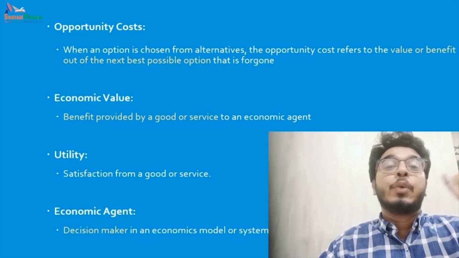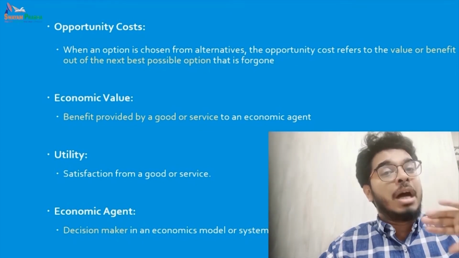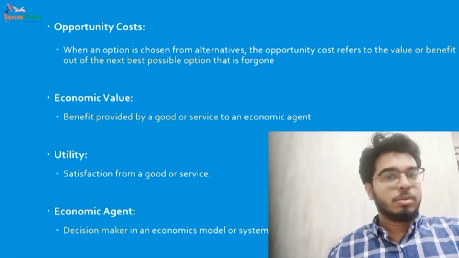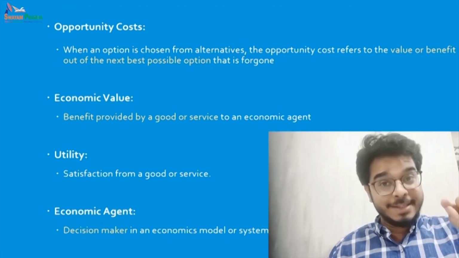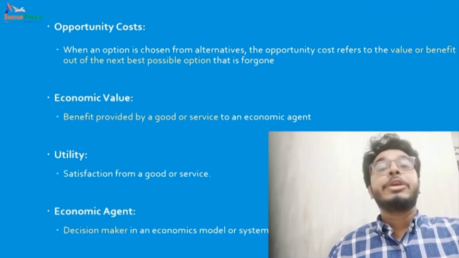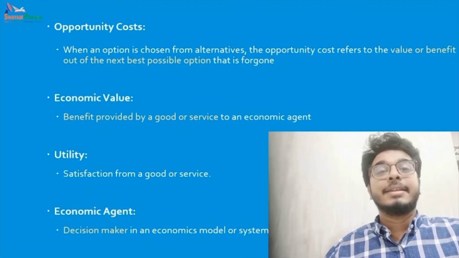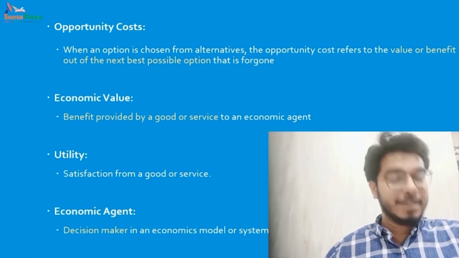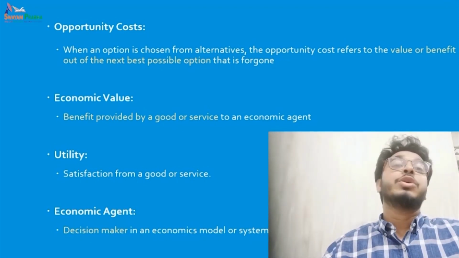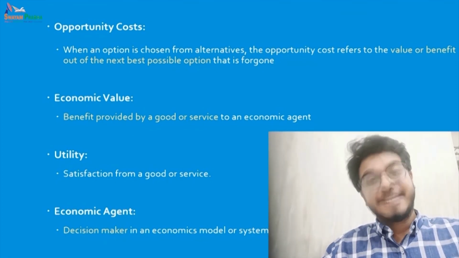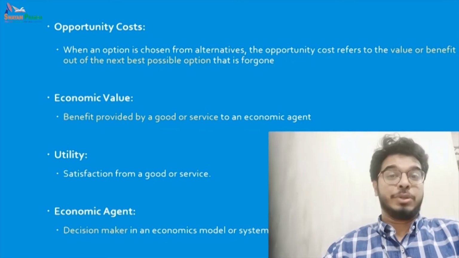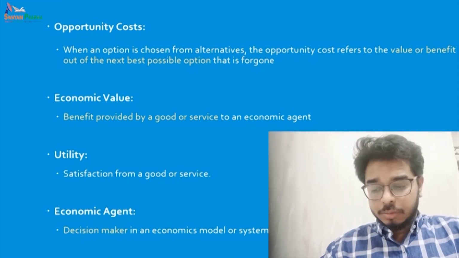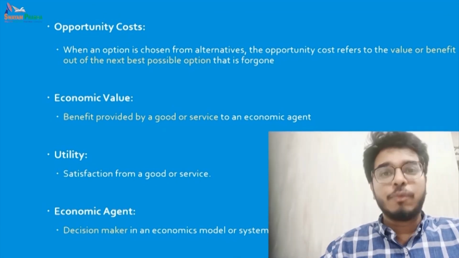Now, we will not consider, say, 100 other options. There were 101 options, you have selected one, and there are 100 other options. No. Opportunity cost is the value or the benefits you could have derived from the second best option which you are not taking, which you are foregoing. So the benefit or the value you are foregoing by not selecting the second best option, whichever you think it to be, is your opportunity cost. This varies from person to person.